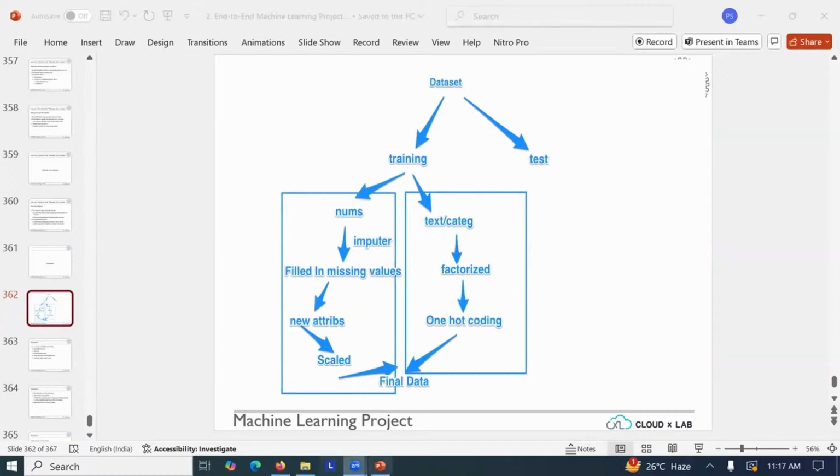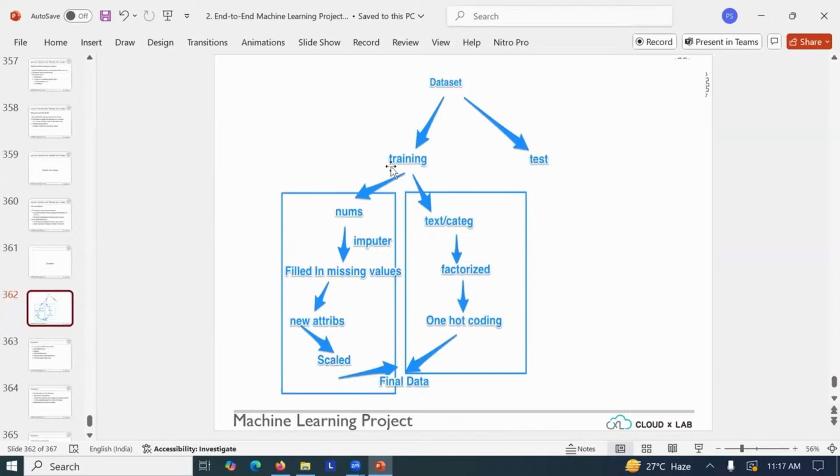So for the given data set, we will divide the data set into two parts: a training part and a test part. The training part we will use for training our model. The test part we will only use for the final model. We will never touch the test part. We only use the training part in deciding parameter values. In each and every decision, we will only use the training part. The test part we will only use one time for the final model.